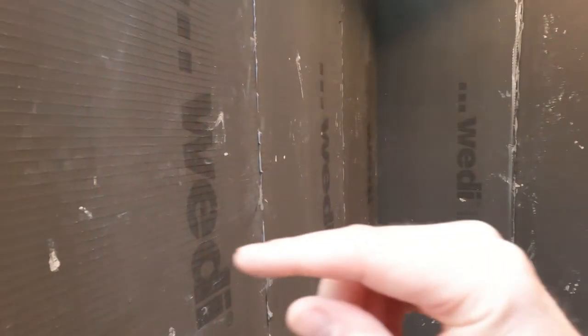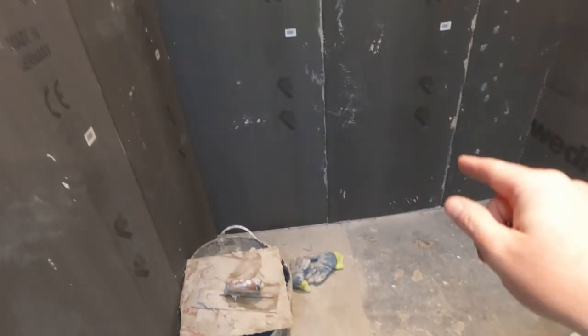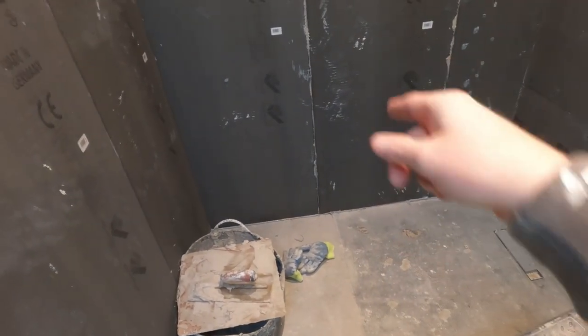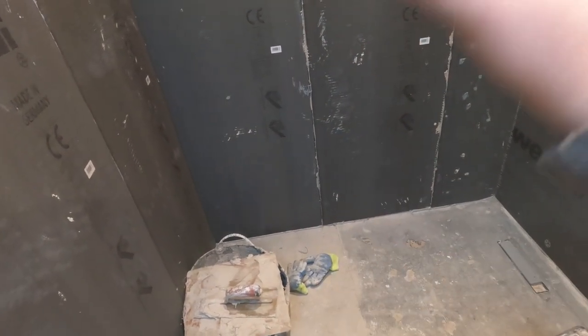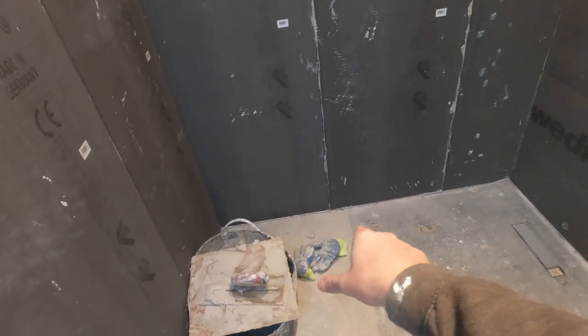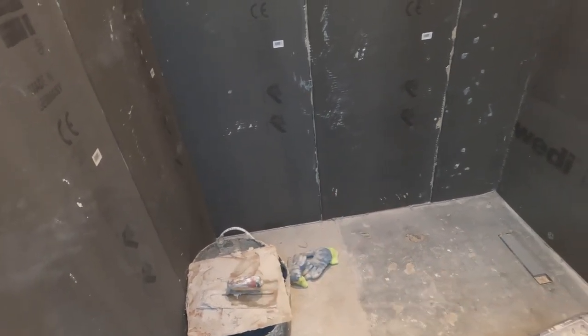So as you'll see in the video, these are laid with dot and dab. We've squared them nicely and they're all perfectly level, ready for the tiler. So it's made the job for him nice and simple. But as you are fitting them, as well as silicone on the joins, you also do the bottom. So when you place down the board, it squishes out the silicone, as you will see, and then you finish it off nicely. Once it's gone tacky, you can rub it all in nicely.